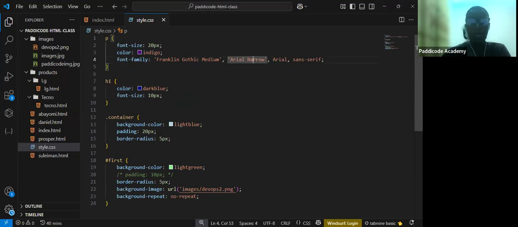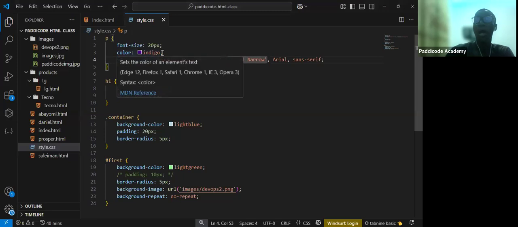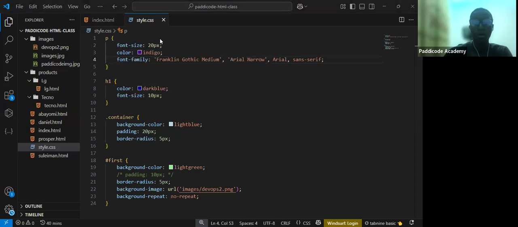All right, so the next thing is font size. I believe I used font size here. How big do you want your text to be? That's what font size means. Okay, so now we have something called font weight. Font weight is just to make your code a bit bold. That's what font weight does.